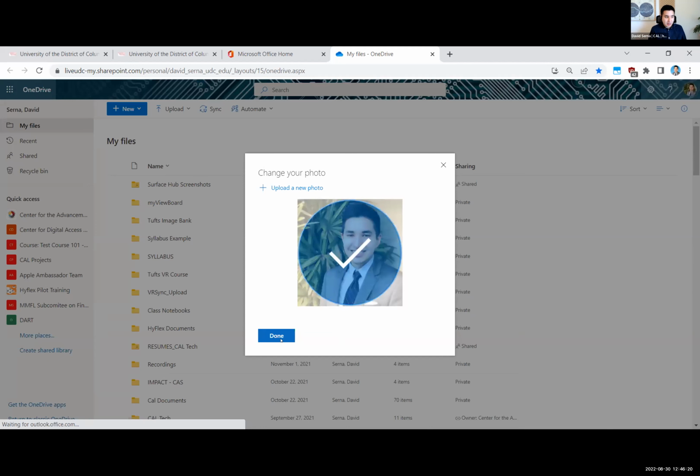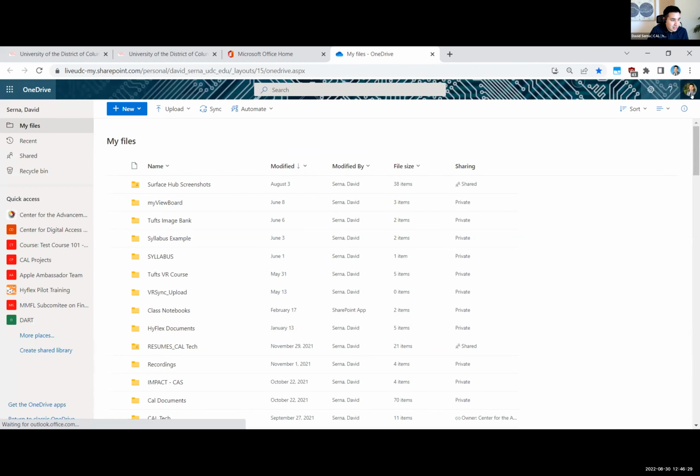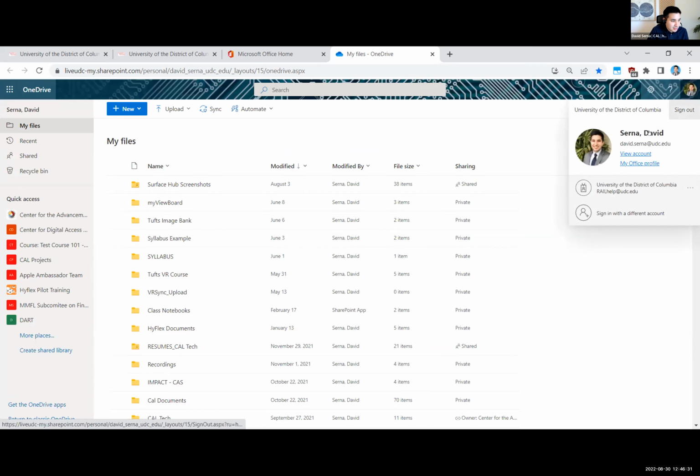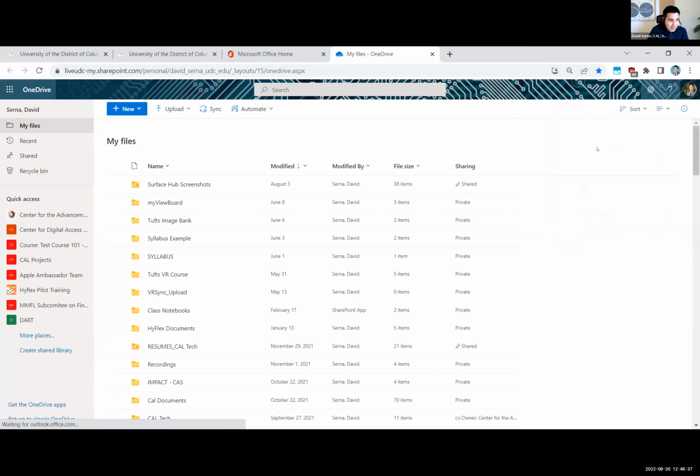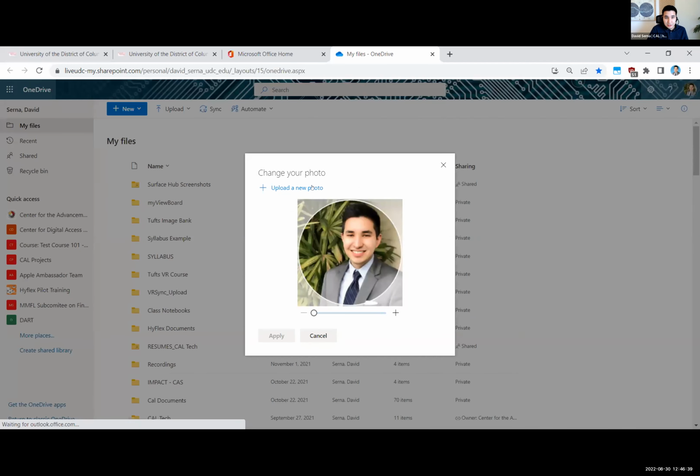Now this will show up across all my Microsoft Office Suite products as well as my Outlook calendar. It's just that one location. Again, to find that, you just click on the upper right corner. Click right here on the photo. So I have a photo here. If you don't have a photo, you'll still see that camera icon. Click on that camera icon and you can upload a new photo. This photo will show up across all my Office products and also on Outlook.